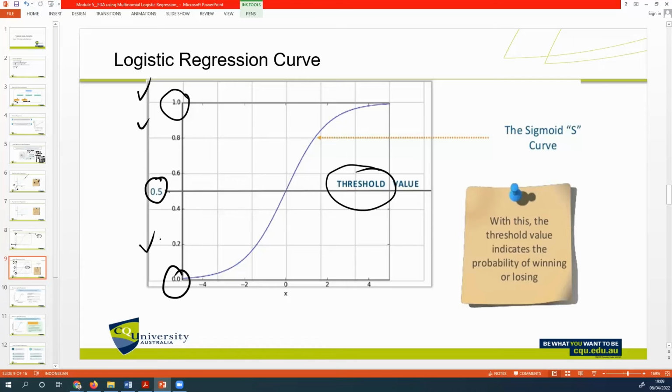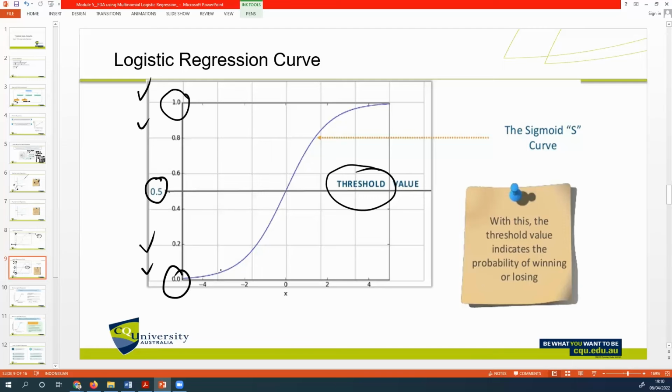Good or bad, you can put it differently. Whether 1 is bad and 0 is good, it's up to you. It depends on your Y variable and X variable. If you put 1 as good, you can do that. But if you want to put 1 as bad, you also can do that. Depends on your Y. So the threshold will be determined by your judgment. What is your threshold value? Is it 0.5, 0.6, 0.7, 0.8, or 0.9?